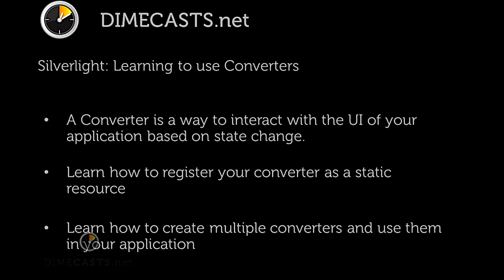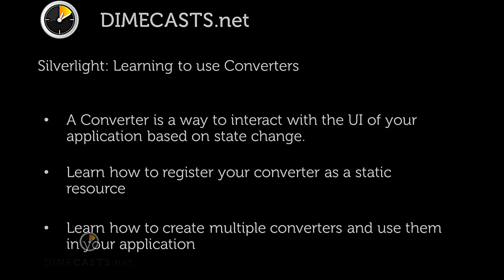Hello and welcome back. In this episode we're going to take a look at how to use converters within Silverlight. A converter is something that implements the IValueConverter interface, and it's a way to interact with our UI based on the state change underneath the UI. We'll learn how we can register our converters as static resources in order to use them throughout our entire application globally. We'll also learn how we can create multiple converters that do multiple things.